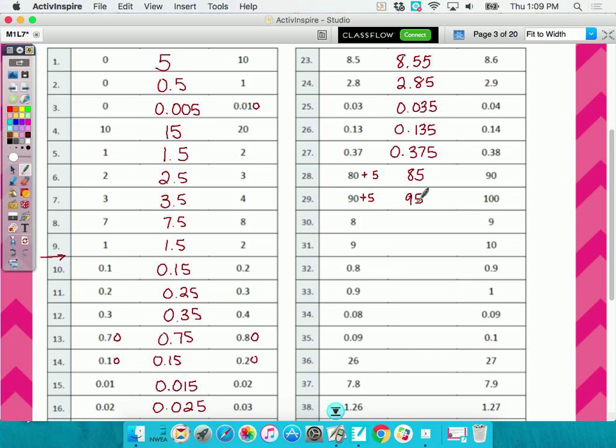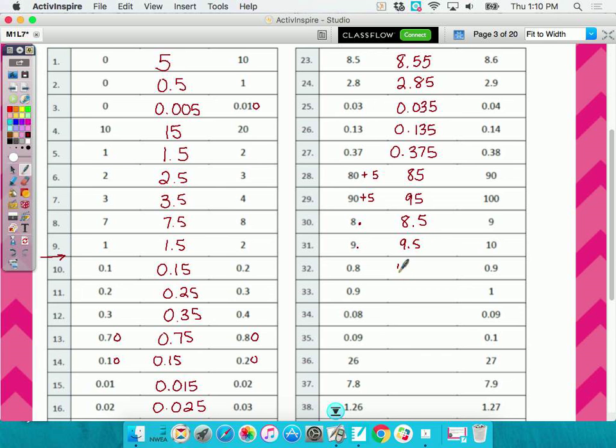Am I going to add 5 to 8? No, that's 13. That won't work. So here I just put a 5 on the end. Remember, there's a decimal there, though. So it's 8.5 or 8 5/10. I'm just going to put a 5 on the end of 9, but it's 9 5/10.